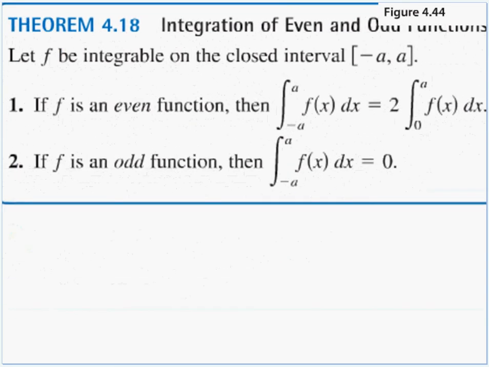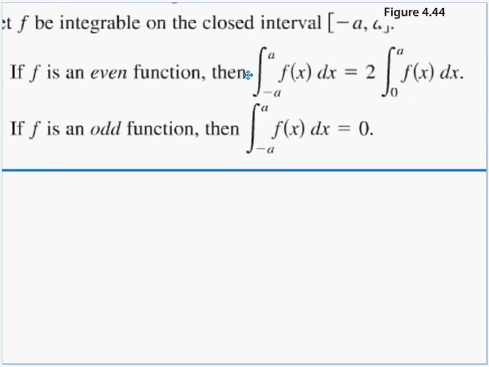Notice those are the same numbers, one positive, one negative. That has to be the case for this to work. That's usually the dead giveaway on the AP test that one of these might apply. Your upper and lower limits are a positive and negative of the same number. So if it's even, and let's do a quick review here. Remember, even functions are symmetric around the y-axis, like if we have a parabola opening up.